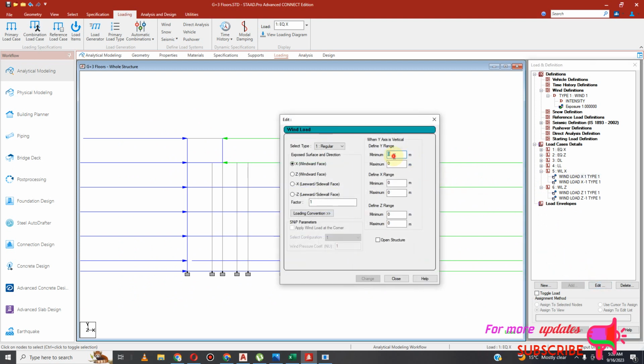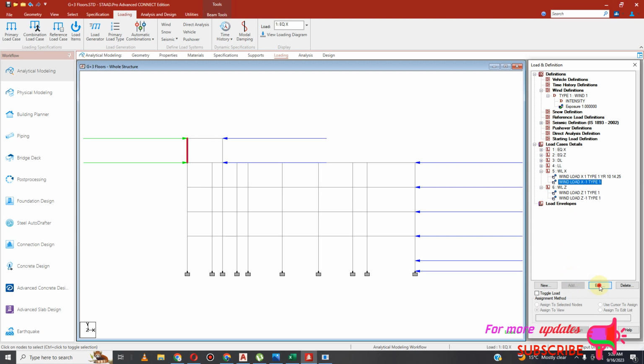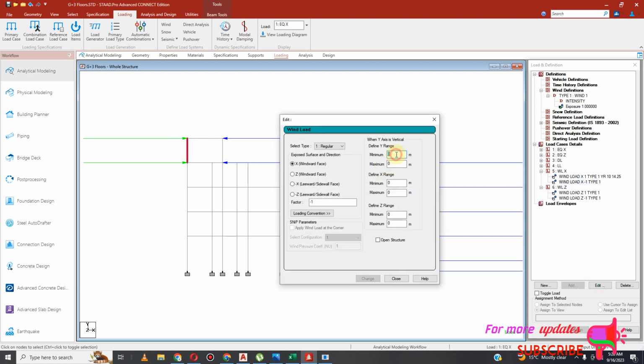Remember the wind asks for a range, minimum of 10 to now 14.25. My story height changed. And then also for this, edit 10, 14.25, change.